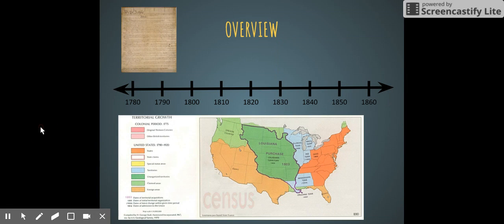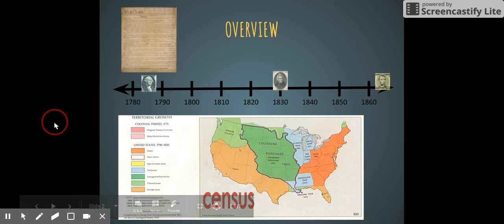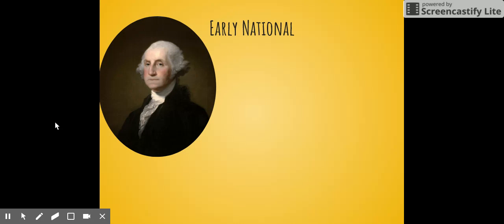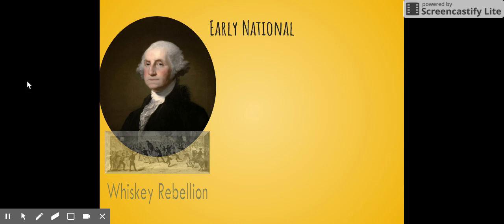We know the nation is growing thanks to the census where we take that count every 10 years, so we know how much the nation is growing during that time in terms of population. We also use that data, the census data, to help us determine representation in the House of Representatives, for example. And we're going to look at the presidencies of mainly Washington, Jackson, and Lincoln by the end here as we move forward. So as we really look at the early years, we're looking at George Washington quite a bit.